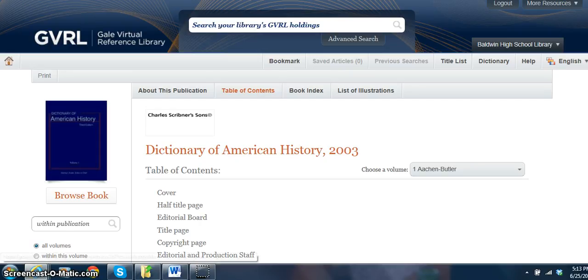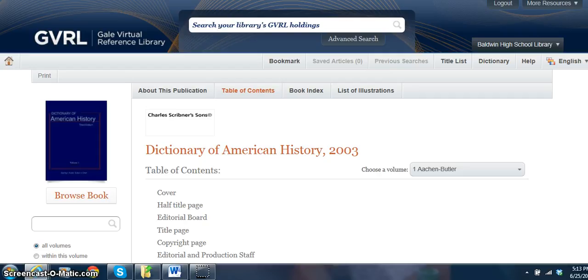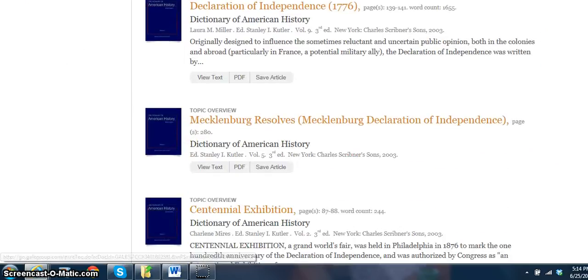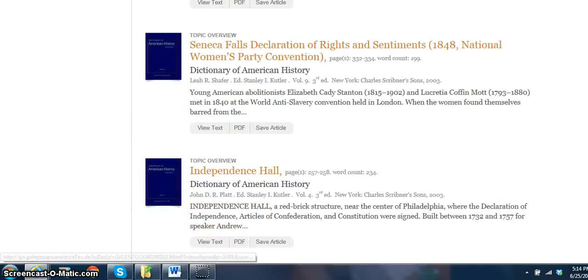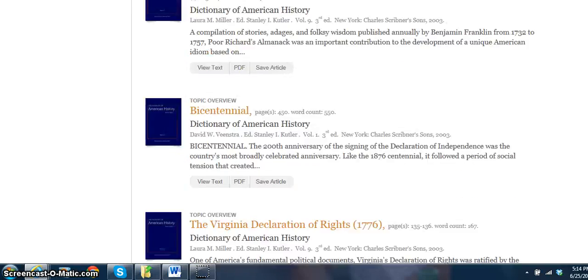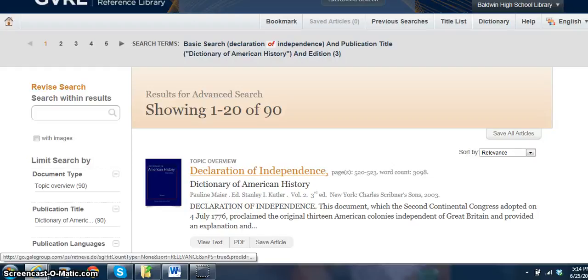All of them come with a search engine. So down here below the book's cover is a search engine, and let's suppose the students are studying about the Declaration of Independence. We type in our topic, and we get a listing of all of the articles in that ebook about the Declaration of Independence. Looking at the titles, we can make a selection according to our topic for our research project, but let's just shoot with the first one. We can open up the article by clicking the link.